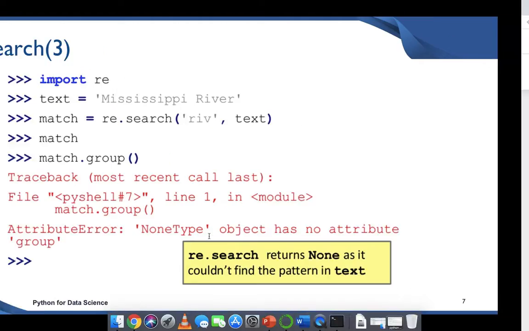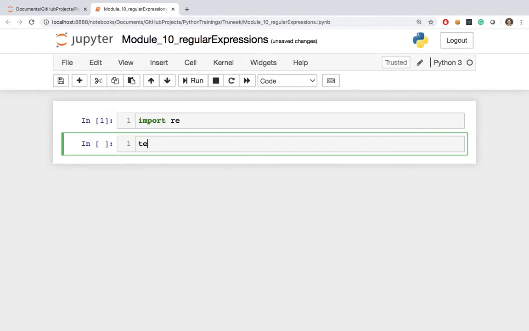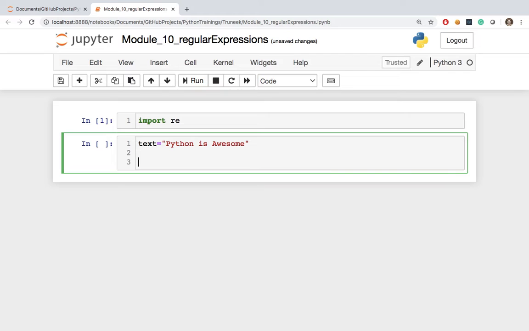So let us try to see this part. Let us have our text, let's say Python is awesome, right? Now I just want to search Python in your text, right?